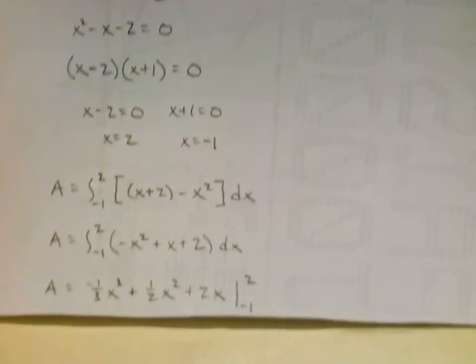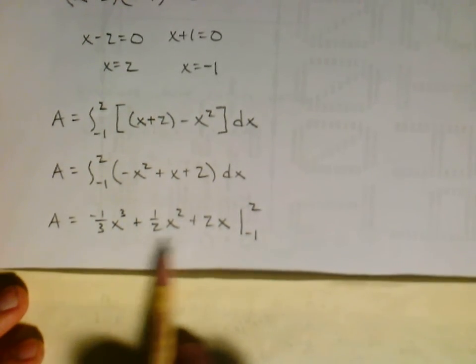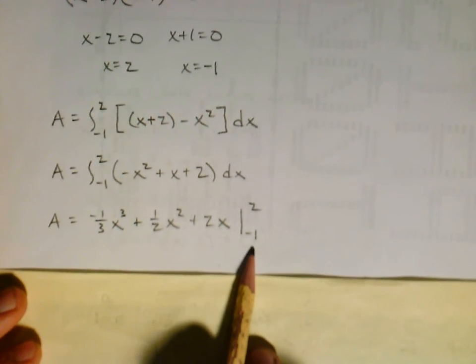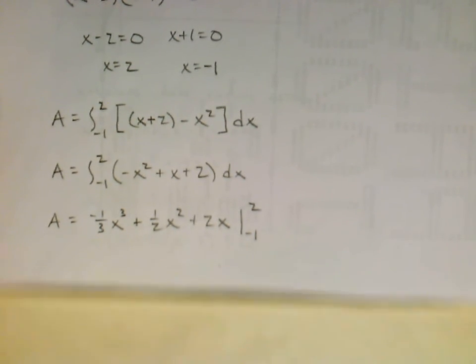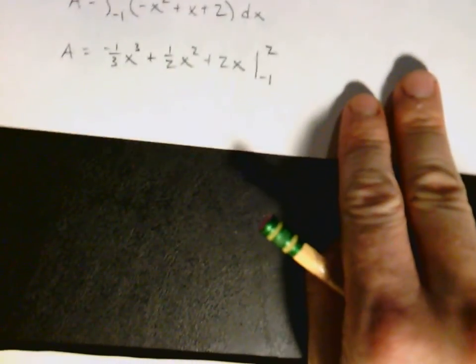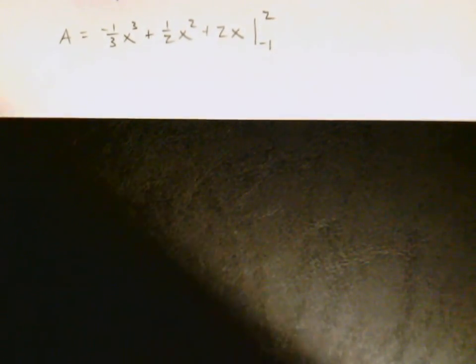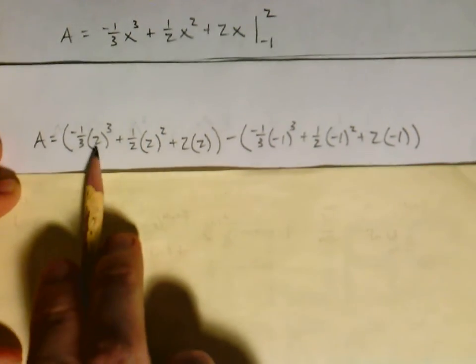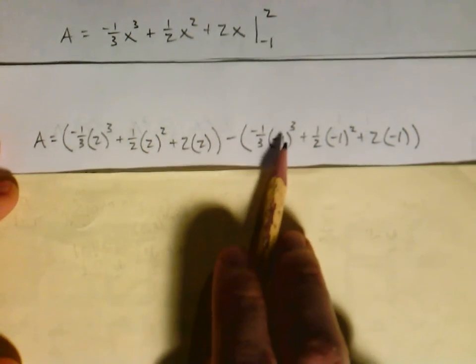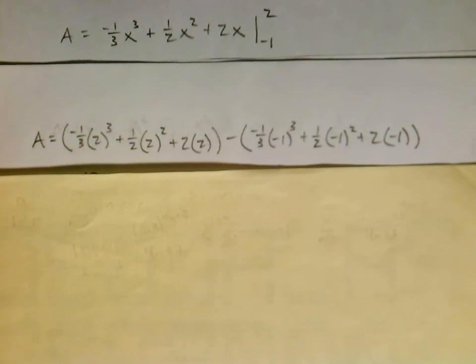Take your antiderivatives, right? It's the same thing as before. The only thing that's changed are the a and the b. So we're going from -1 to 2. Let me just keep this out so we can follow the steps. Then what? Time to plug in. Plug in the 2. Boom, boom, boom. Plug in the -1. This particular problem has 3 terms, right? So it's pretty long to write all that.